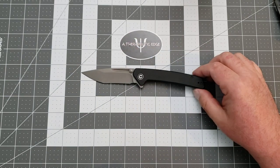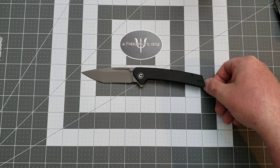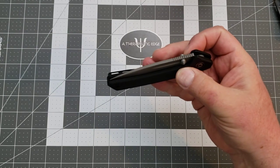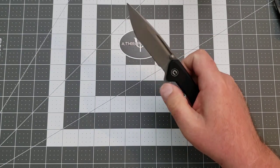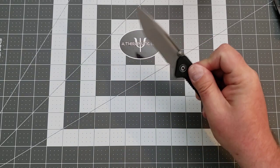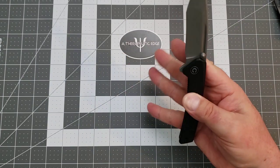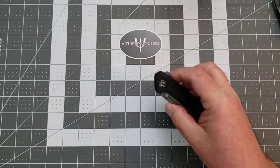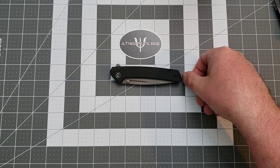The overall knife, from end to end, is just over 8 inches long, 8 1/8. God, that action is so good. I know that there are people out there that don't enjoy when we refer to knives as fidget toys. You know, it's a tool, it's not a fidget toy, but I'll tell you something. If they can manage to give you both a completely amazing working tool that is also fun to fidget with, that is a total win in my book. And this thing is all of that. The closed length is 4 3/4.